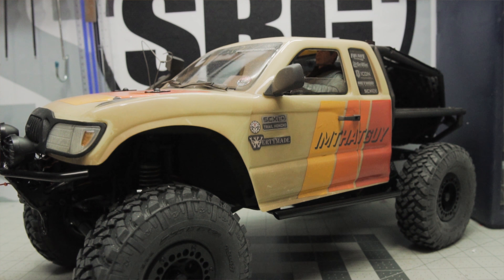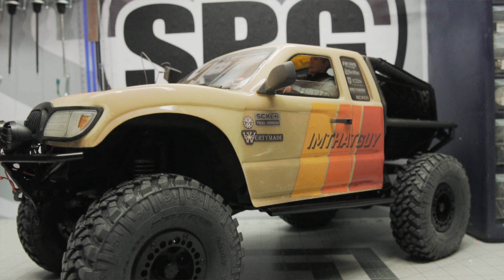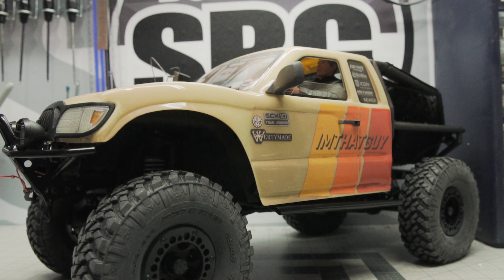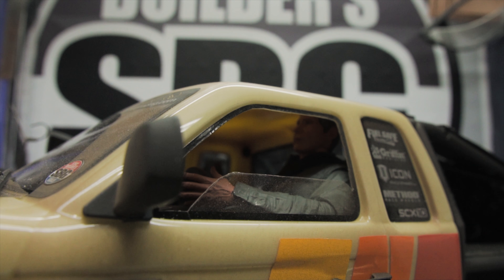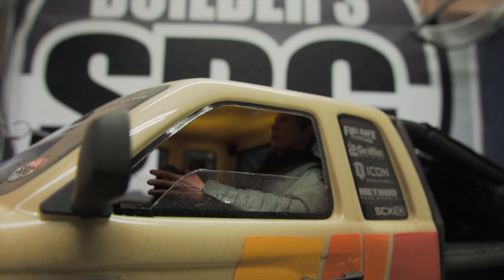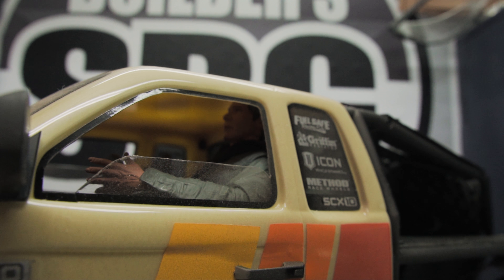This week is all about the driver. A driver is so important to the overall look of the truck, not just in photos and video, but also to the casual observer or the person who's looking at that truck. When I see a ghost truck driving around, it weirds me out. I always make sure that I get a driver of an appropriate size for every build that I do.